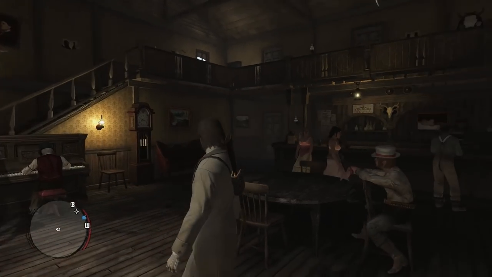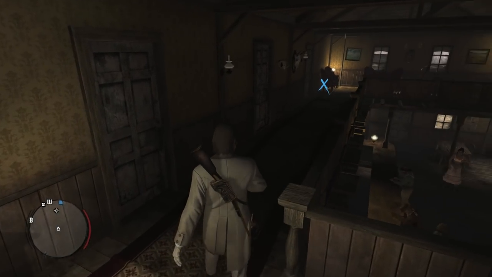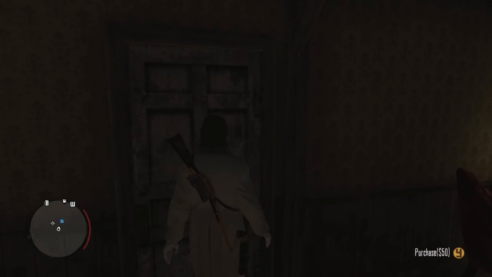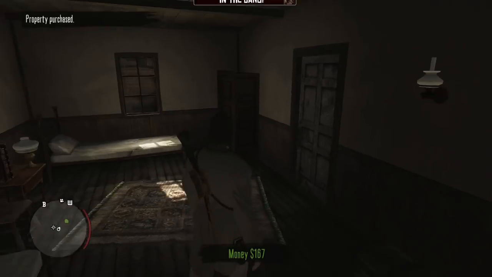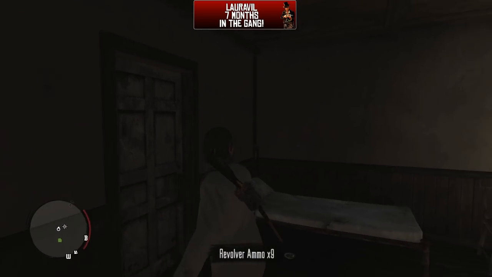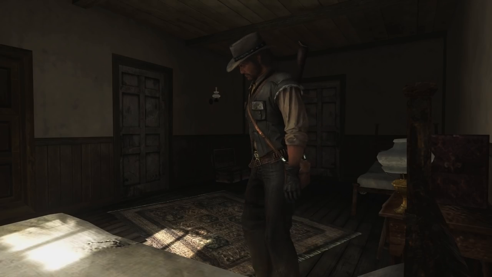Well, hello there. I'm talking to the piano player, obviously, guys. So if we purchase this, is it permanent? I'm gonna court Miss Mitzi, believe you me. I'm gonna see what happens. Hold on. This one's permanent. Yeah, boy. All right, cool. Where's my actual bed? Oh, here. Okay, let's go back to the cowboy outfit.